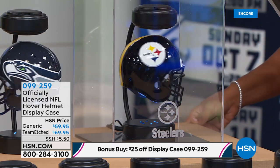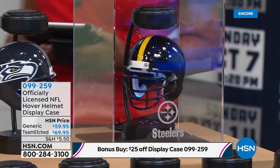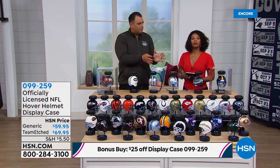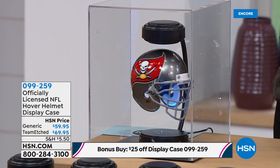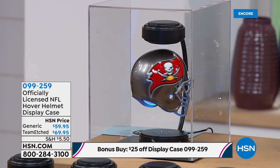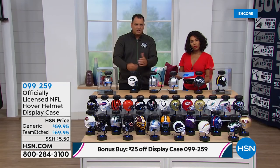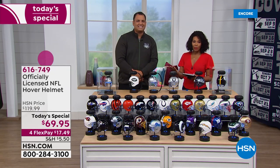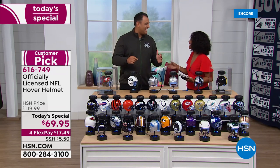This gives it a more polished look. All my normal-size helmets are in cases, but none of them have the team's logo etched on it — which is completely different. Now you'll have something that not only looks good but you can encase it, and once you get it spinning in the evening time it's really going to show off nice. You can see that light shining underneath the helmet — just a beautiful piece. Go ahead and pick yours up, get the case as part of that bonus buy.